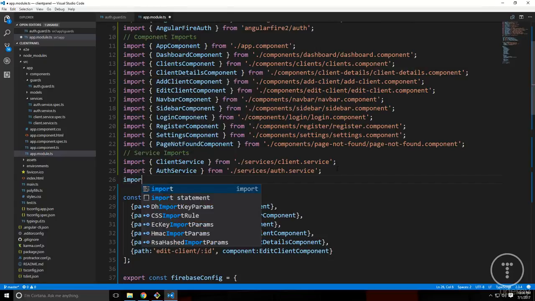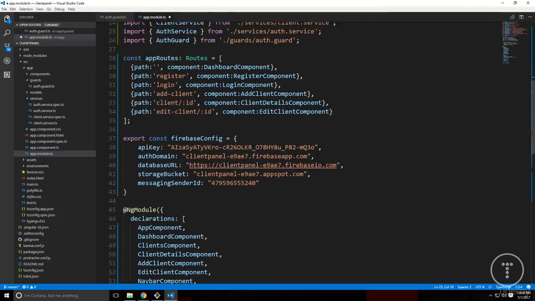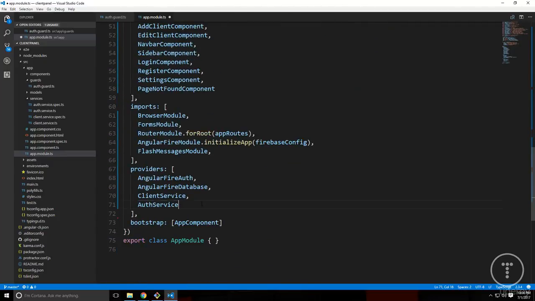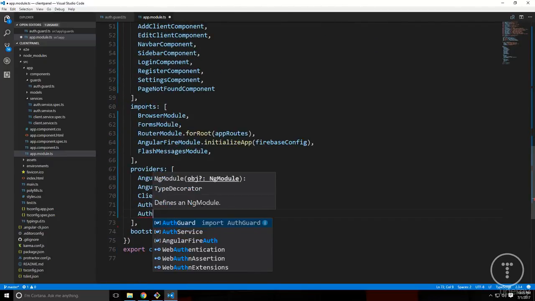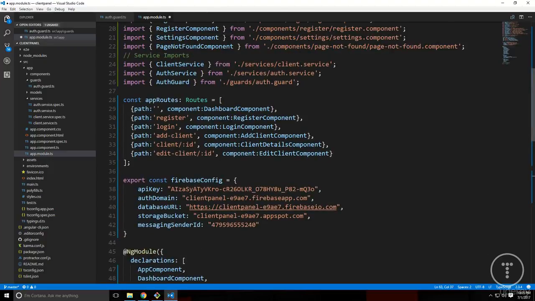So right here we'll say import AuthGuard from /guards/auth.guard, and then that's a service, so it needs to go into our providers array right here. So we'll just say AuthGuard, and then we should be able to add to any route we want canActivate and then put in the auth guard.